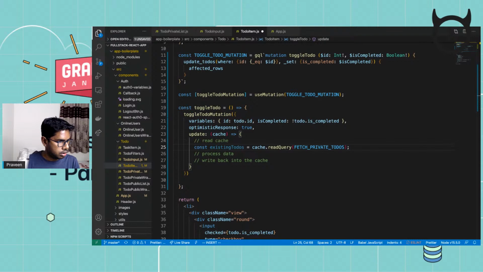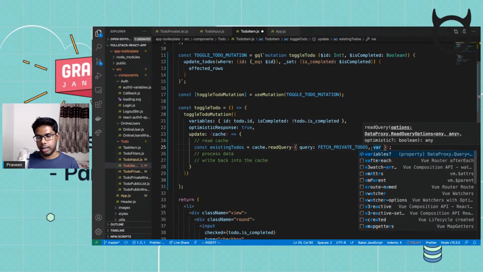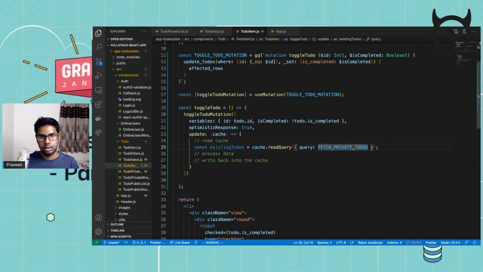Okay, so the syntax for this would be that it's not an argument. It's basically an object of arguments, so that we need to pass the query for the read query. This would be query followed by variables if there are any, and followed by other arguments, right? So this is the read query for existing list of to-dos.